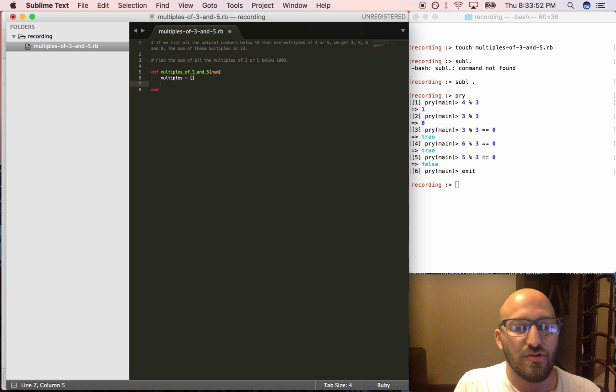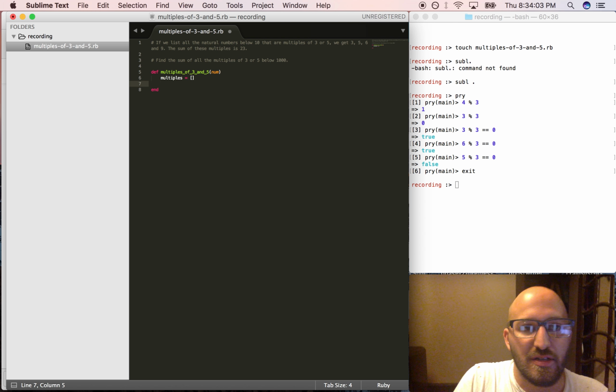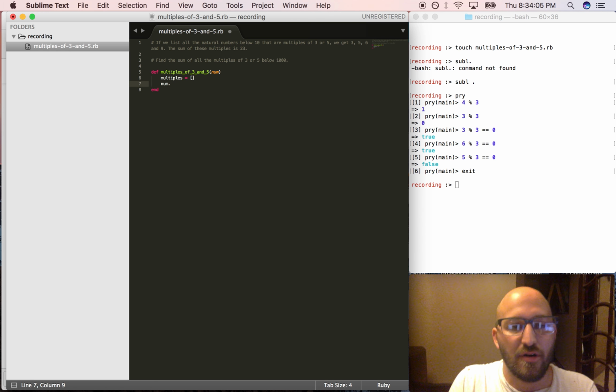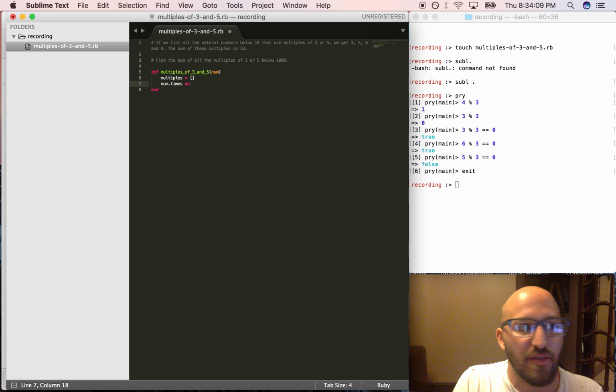And we need to iterate over every single number under 10, right? So we take the number that we are passing in as the argument, and we do a times method on that number. That should get us everything we want to do.